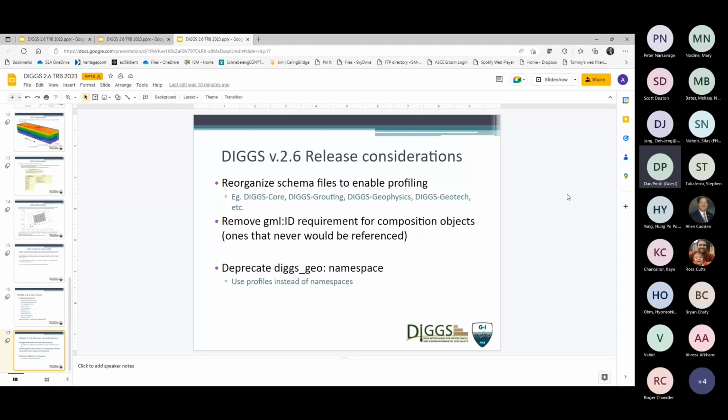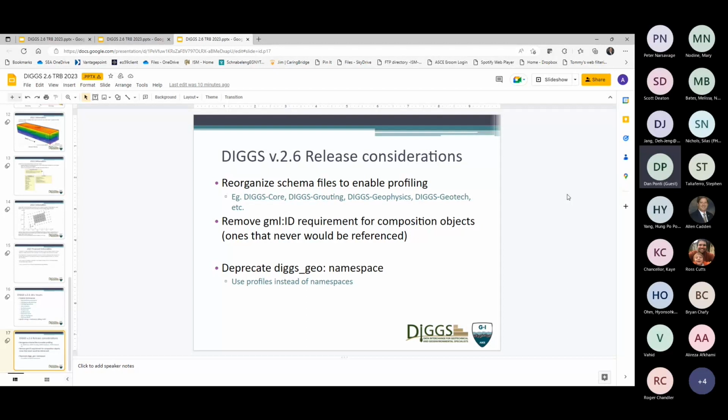And I'm thinking that if we were to go to profiling, one of the reasons for having the namespace is to say, well, I support this particular subset of DIGGS, and you have that subset in that namespace. But if we can do the profiling by reorganizing the schema pieces, there's really no need for a secondary namespace. And so I would like to suggest that we consider deprecating the DIGGS geo namespace.